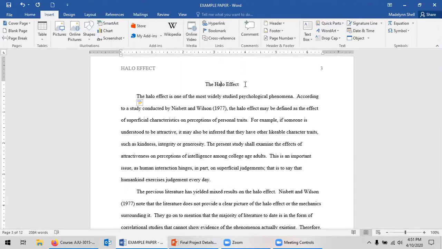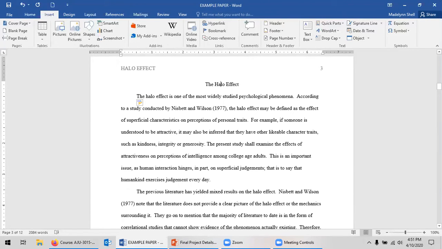The heading for the introduction of the paper is the title of the paper. Okay, so you just copy and paste it from your title page. It's not bold. This is kind of the one exception to the header rule. It's the same as the title of your paper. So this should start on page 3.